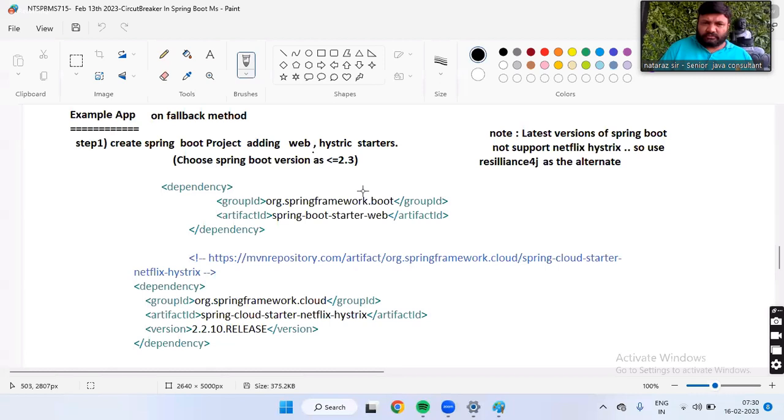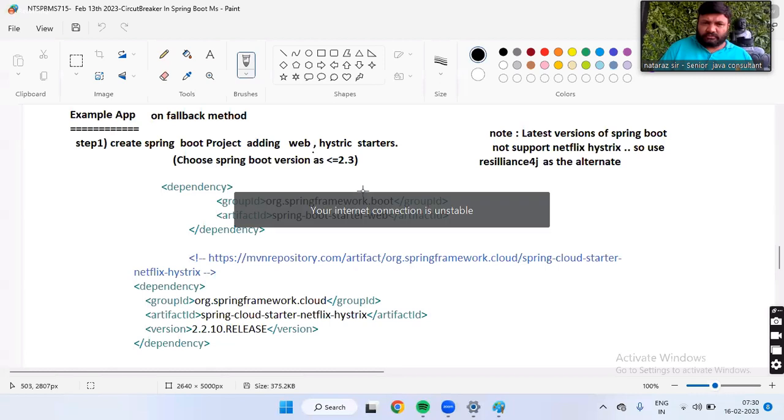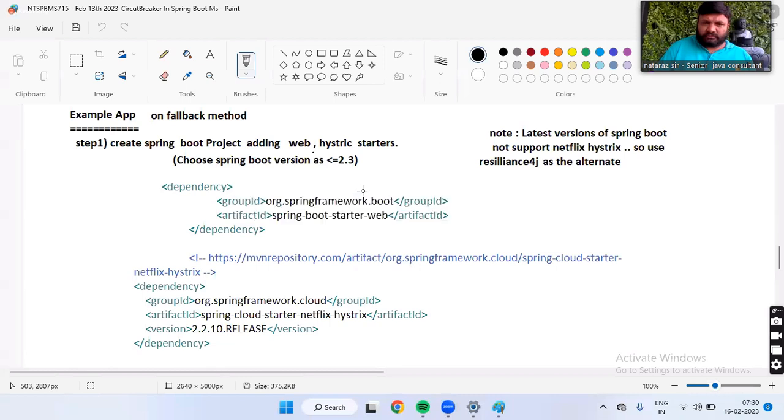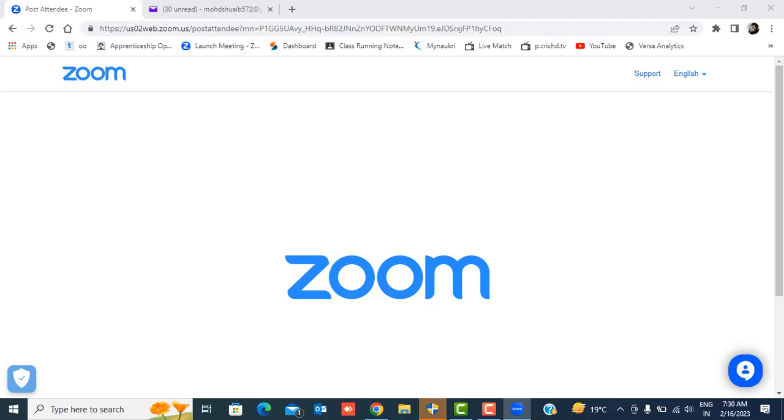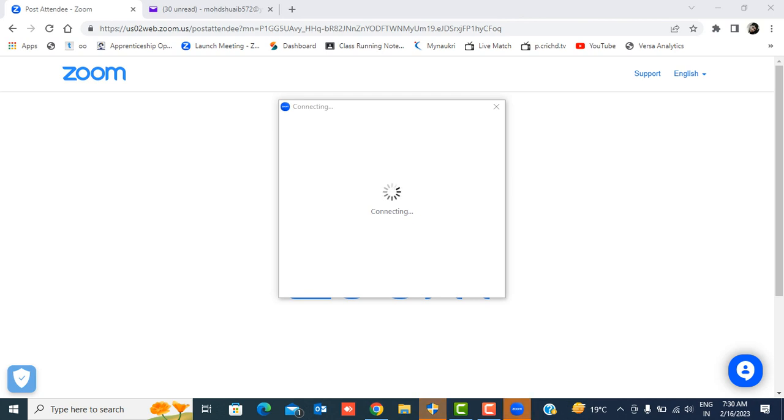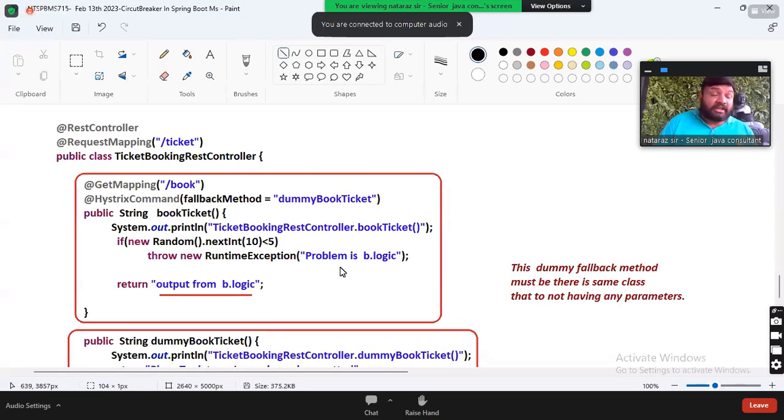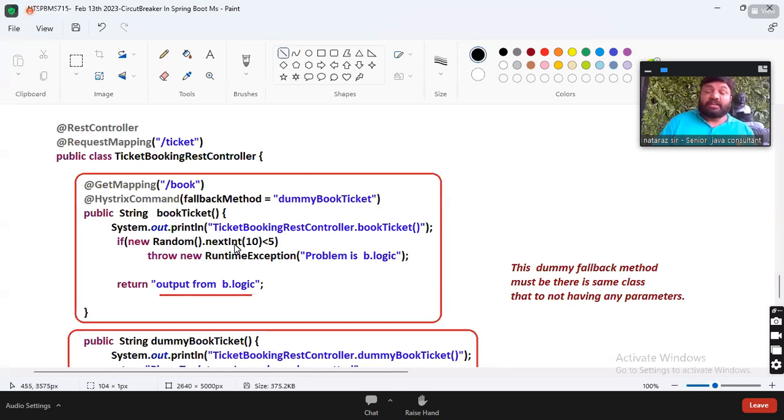Okay, fallback method configuration. Still we have not added the circuit breaker concept for it.